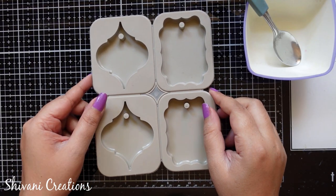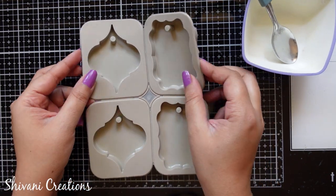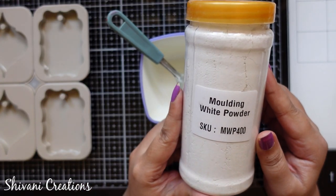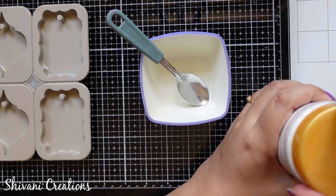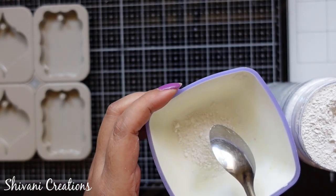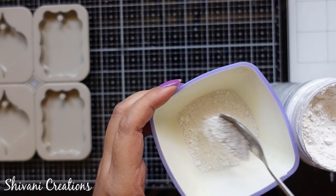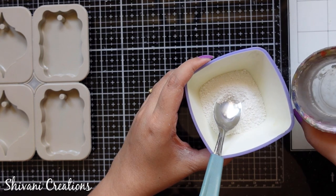Here I am taking this aroma diffuser mold. This is made using silicone and this is very nice and soft. And now I will show you how to make the paste to create the diffusers. So here I am taking moulding white powder and just taking 4 spoons of powder into one bowl. And the speciality of this powder is that you don't need to add any glue into this. Just add water, make a thin mixture and you are ready to go.